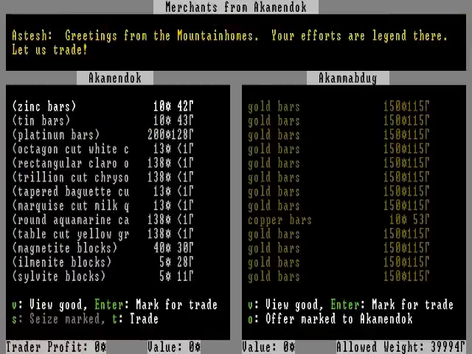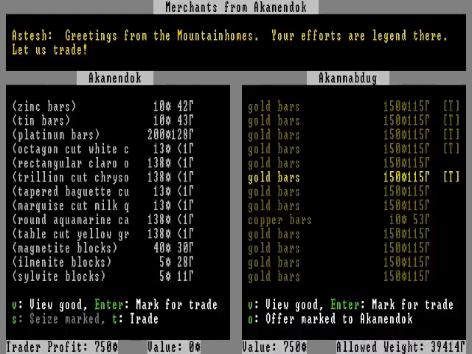I think that's the dwarves. That's the place. Alright, here we are trading. Gold bars are worth a lot. Probably not need this many at all. Although they're probably going to chip me on the price. Only if they're not, they are my fellow dwarves, so they might not rip me off. Let's see what they've got.